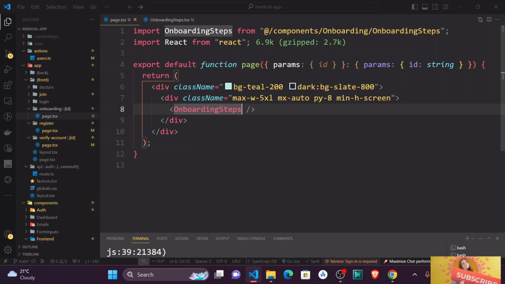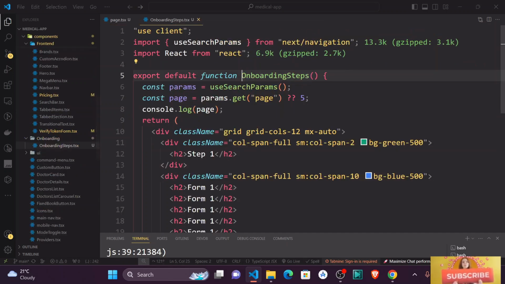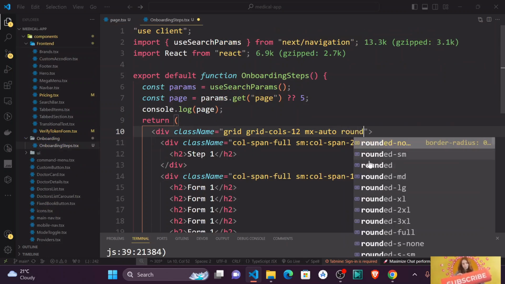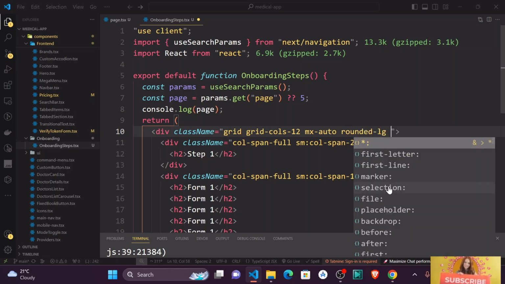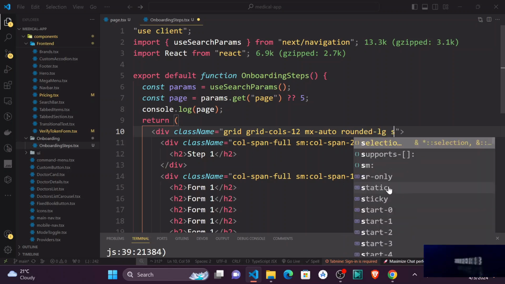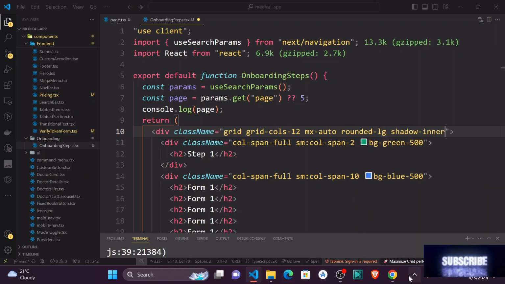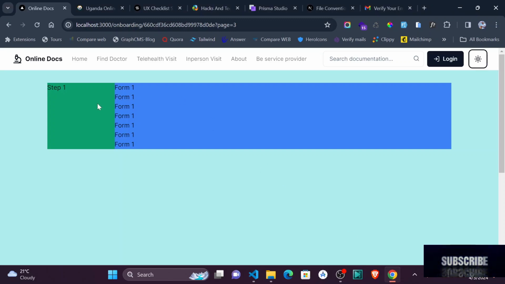Let's go ahead and give this onboarding, for instance, rounded LG, and then shadow inner. Let's just look at that.